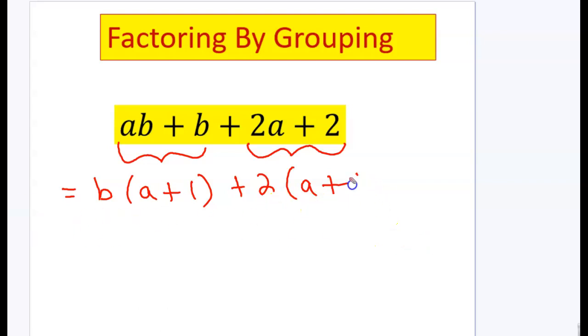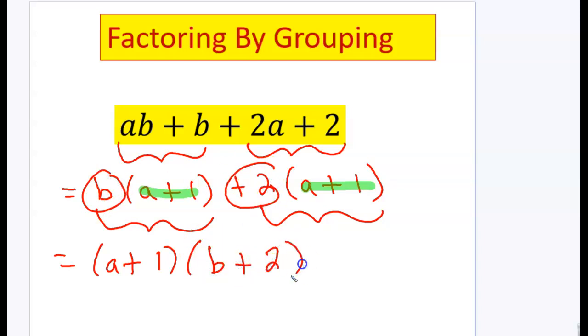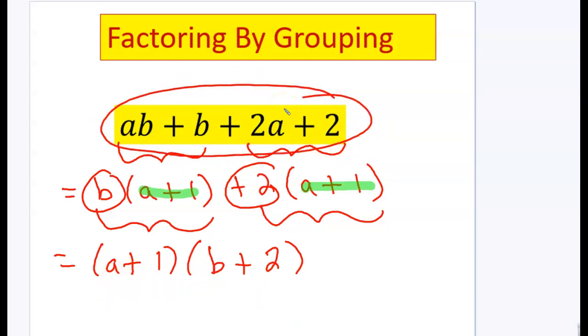And when you're factoring by grouping, the reason we do it is we're hoping to get this common factor the same here. So now, this is really one term still. This is really one term. So I'm going to take out the greatest common factor of these 2 terms, which in this case would be a plus 1. So if I remove the a plus 1 from these 2 terms, I'm going to be left with b plus 2 as my other factor. So if you were to multiply these together by distributing the a to both terms and the 1 to both terms and collect like terms, you should end up with what you started with.